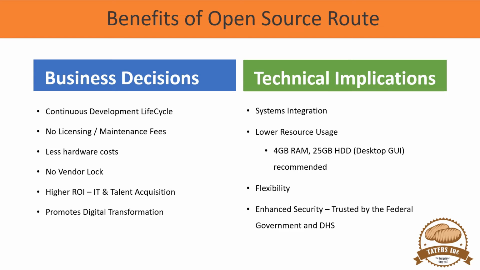which is in turn beneficial for us as a company. All these benefits provide us with a promotion of digital transformation for our company as well. We no longer have to think twice about testing something in the corner before deploying it. It's free to us. We could do a corner project and deploy it. We can ask members of an IT community out there as well what new things they think are providing value to their organization. And this whole open source model allows for greater collaboration, rather than being told by one company, this is the way things are done and this is the way everyone's doing it. We have a free choice to do what we want.